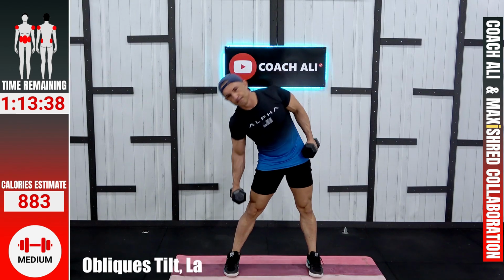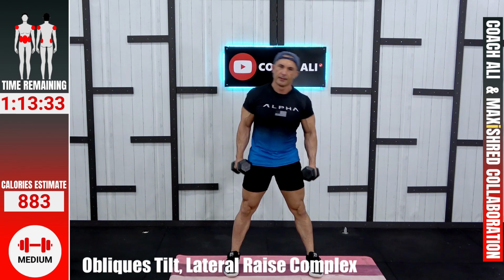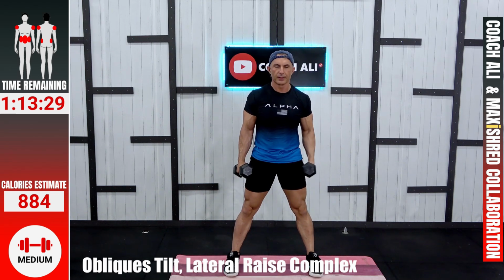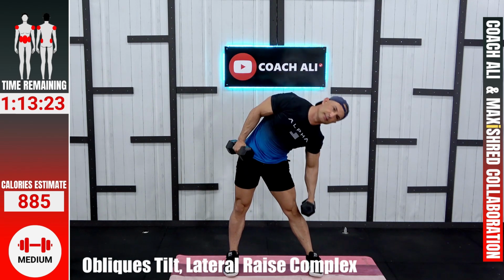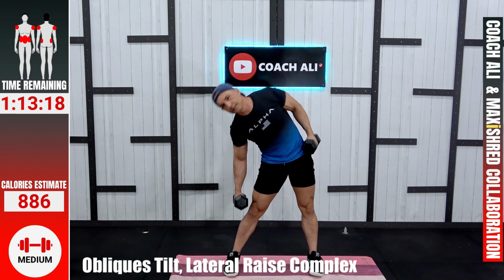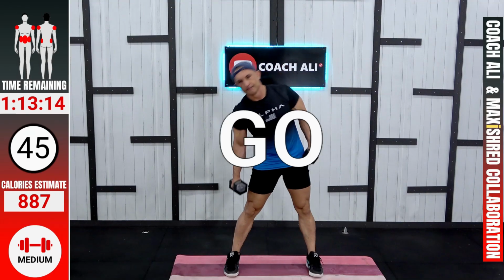This is an obliques tilt and a single-sided lateral raise combination. Again, like most oblique tilts, I'm starting with wide straight legs, tilting to one side without bending your knees, keeping the arms nice and long, and then lateral raise by keeping your hand pronated and getting to at least that horizontal position, one side at a time, and then of course putting those oblique tilts in between your lateral raises.